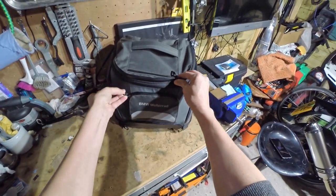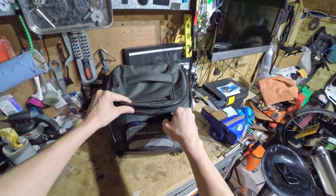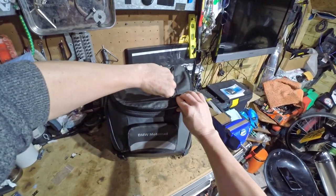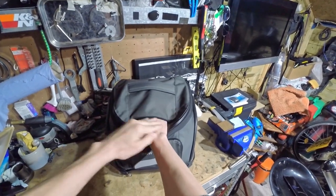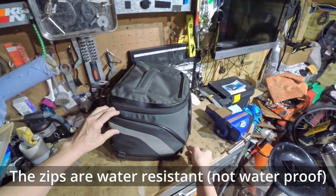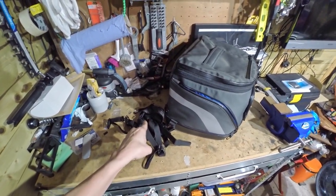So we have a front pocket — none of these pockets are particularly deep. You can't put a lot of items in them, but they're there on the outside and quite handy. On the top we have a document pocket, and it's not very deep — that's as deep as it goes, that's where my hand stops. On the side we have side pockets; on this one I've got all my straps. Six straps come as standard, and I'll show you those later when we're outside.